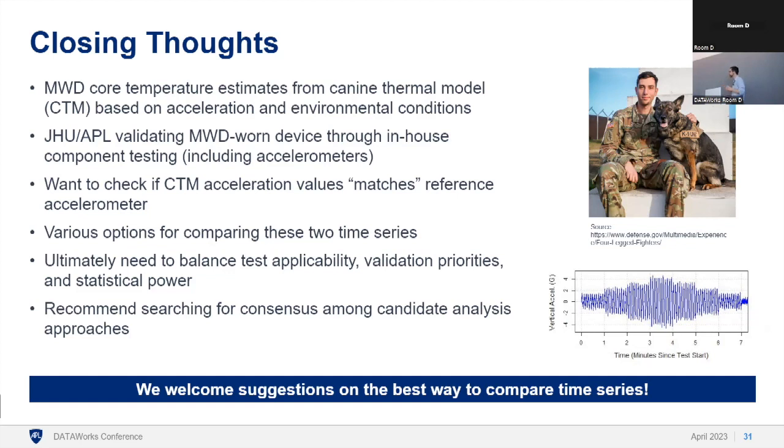Okay. I missed the beginning, so forgive me if you mentioned this, but fast Fourier transform to look at amplitude and frequency maybe is another approach if that would be important to match those, especially the amplitude since you're looking at accelerations. Just throw that out there. Okay. Thank you. Yes, sir.